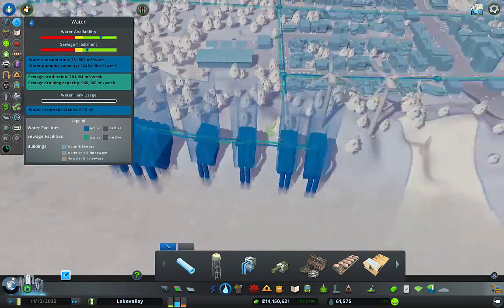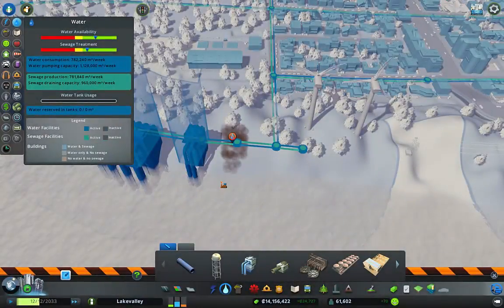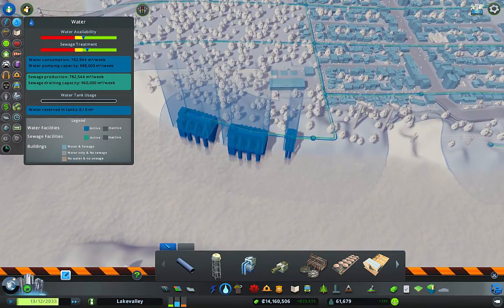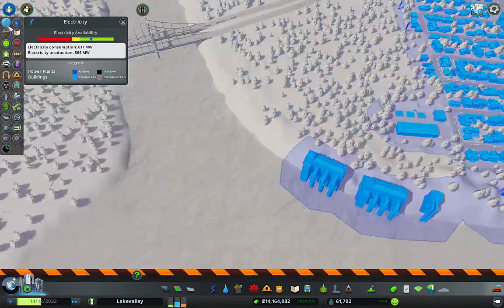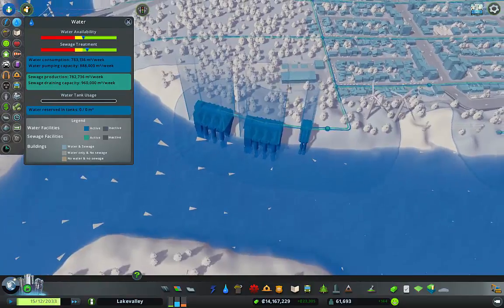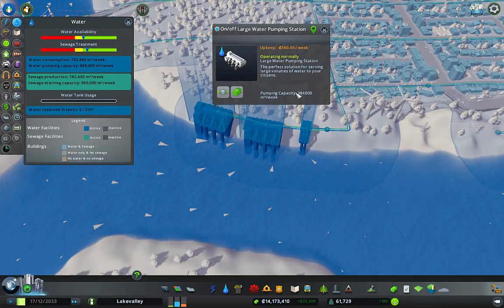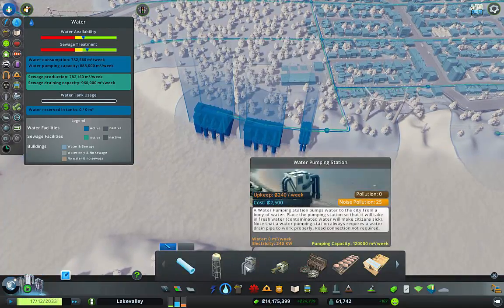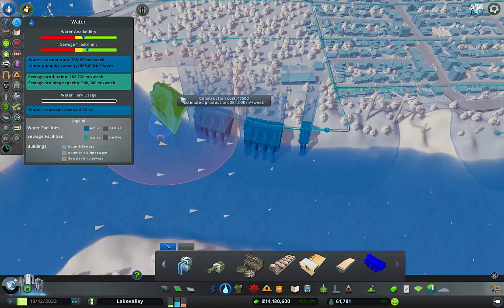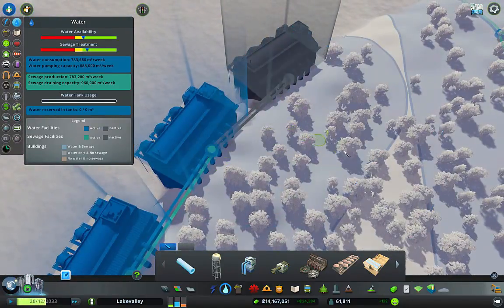Okay, water availability skyrockets, so I can actually destroy a few of these. Oh, water drops again. Why did that do that? Okay, they're still being powered. Those are pumping that much water? I did not think... Okay, this pumping capacity, 384,000. These have a pumping capacity of 120,000. So I think I'm going to want another big one right back in here. And that should cover everything.